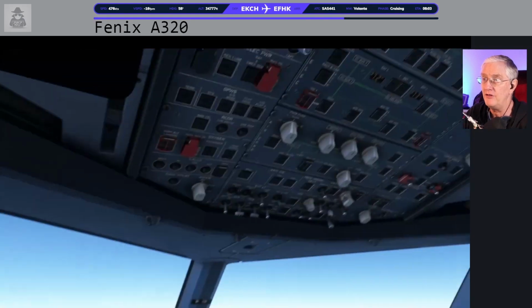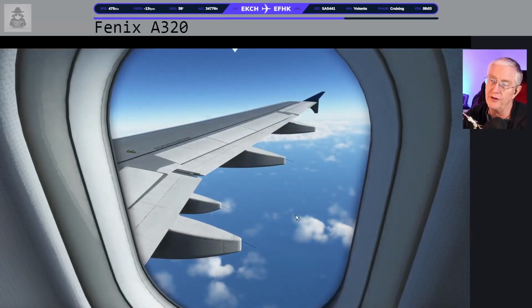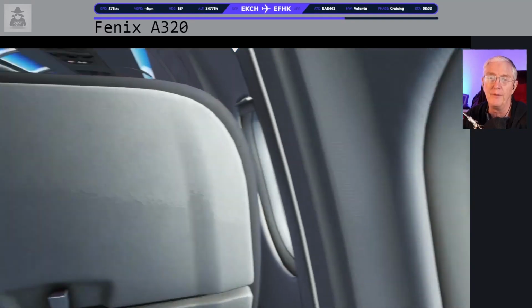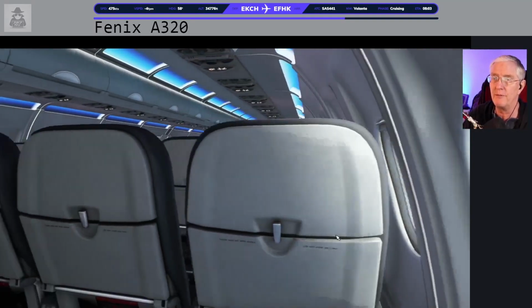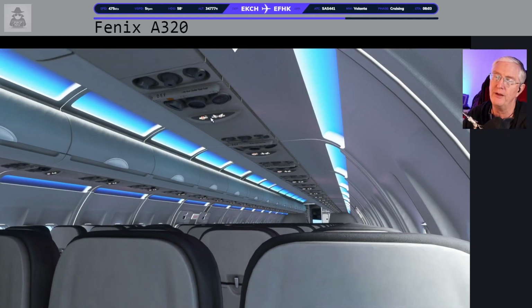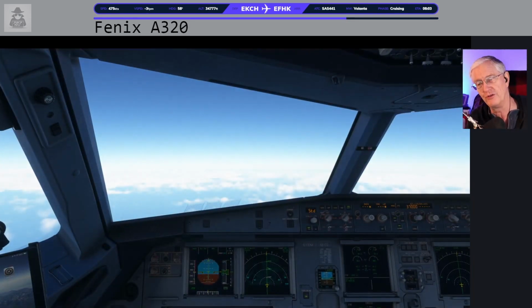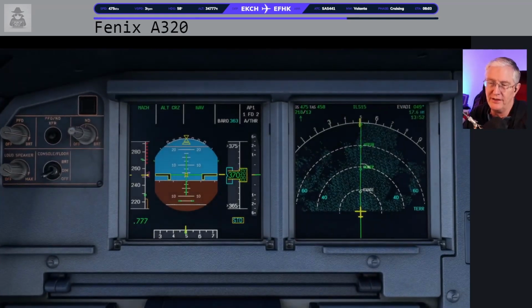Let's see, you may notice if you look up here, my seatbelt sign is on. We've actually had a little bit bouncy in part of the flight. So if you come back into the cabin and have a look at your passenger information panel, you see seatbelt lights are on. This airplane does model both no smoking and seatbelts. And if you look really carefully, you'll notice that all of the seat rows are correctly numbered in this airplane. The attention to detail is just absolutely amazing to me.